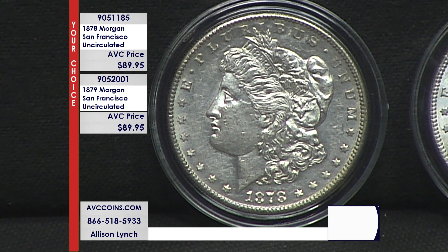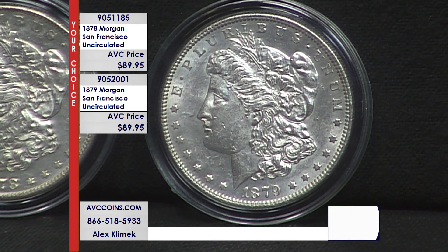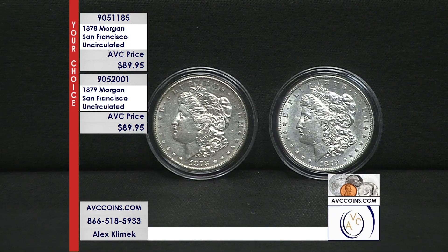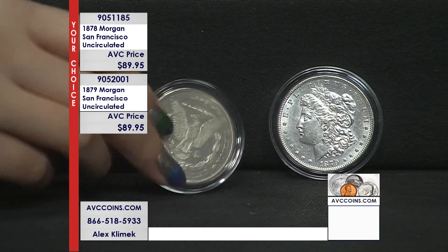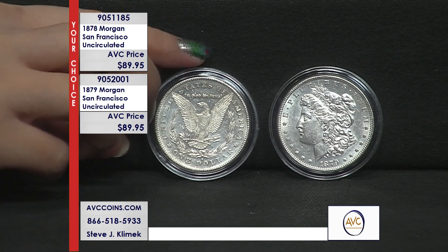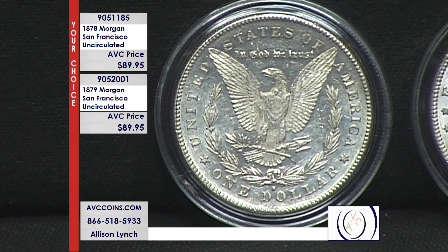So if you bought the brand-new ones, how about going back and getting the rarer coins for lesser money? These are way rarer. I think we're down to a couple of each — avccoins.com. If you're online at avccoins.com and you have either of these or both in your shopping cart, push it through. When you get an order number, it locks the inventory and then you're in. It's that close right now. Thank you for letting us talk — we love this series. When you get them, you're going to fall in love with them too.